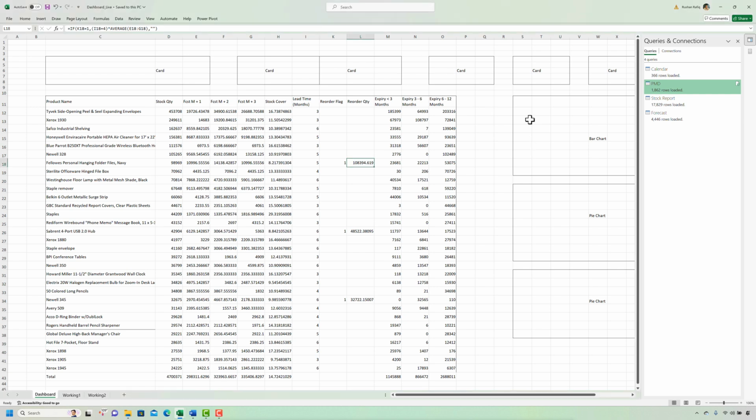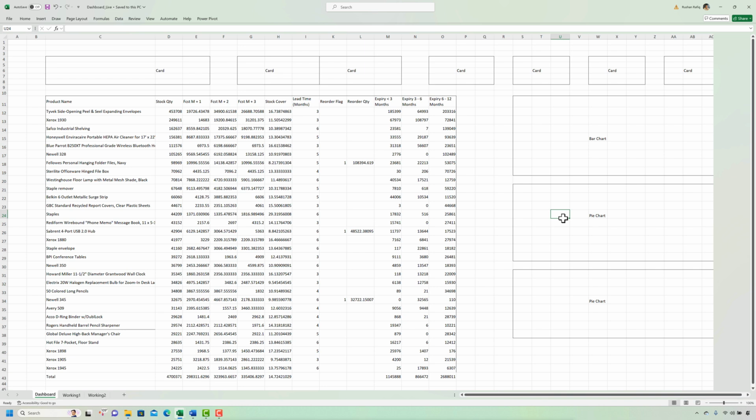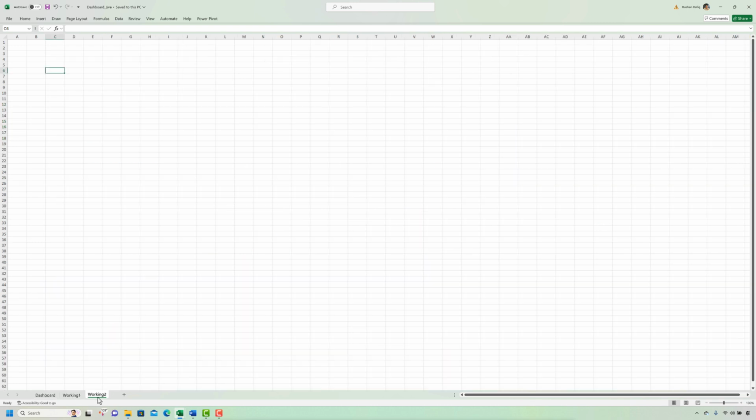Lastly, we need some data to set up our charts, that is the bar chart and the 2 pie charts that we will ultimately be setting up. So before going to the formatting piece, let's set up the data for these visuals as well, and then we can do the entire formatting towards the end. So I'll go to the working 2 sheet, and essentially what we need for our first bar chart is the sales or the sales forecast by month.